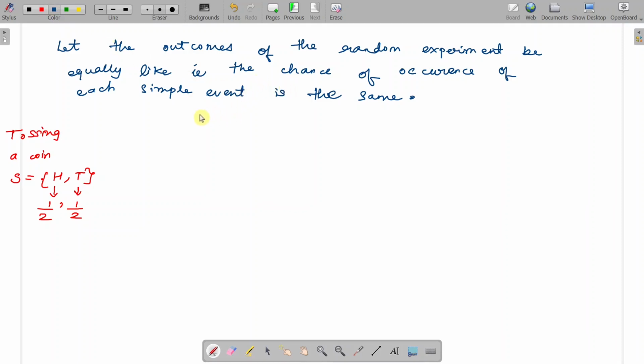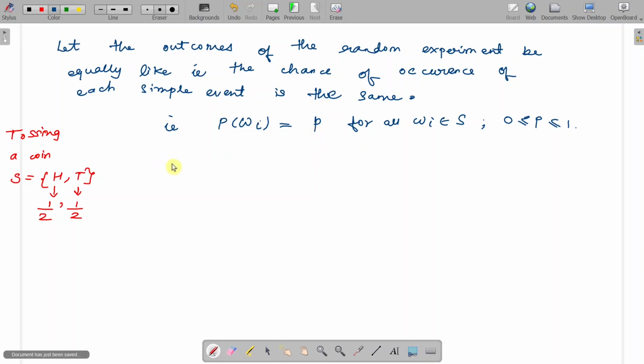That is, the probability of omega i is equal to p for all omega i belonging to S, right? And where this p is between 0 and 1. So that is the thing. Now let us see. So what you have is this, right?